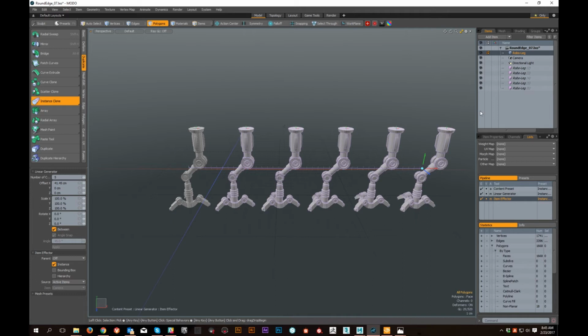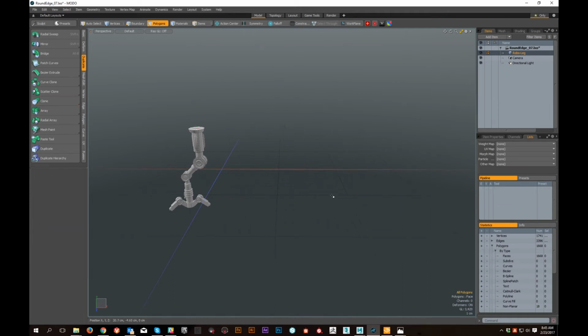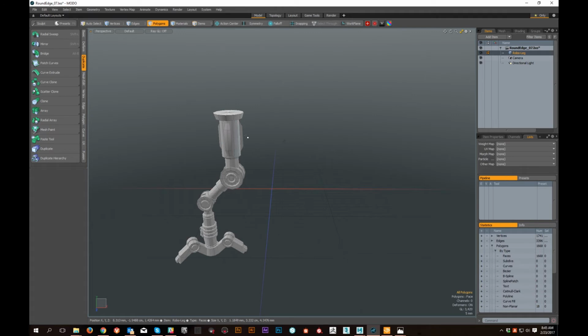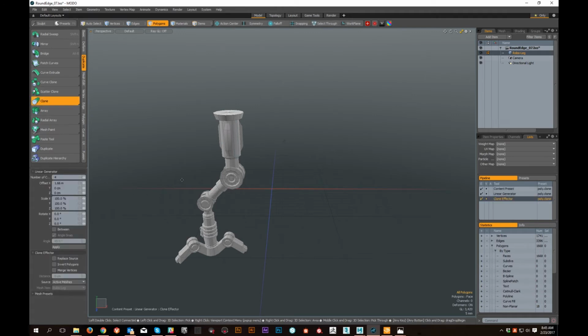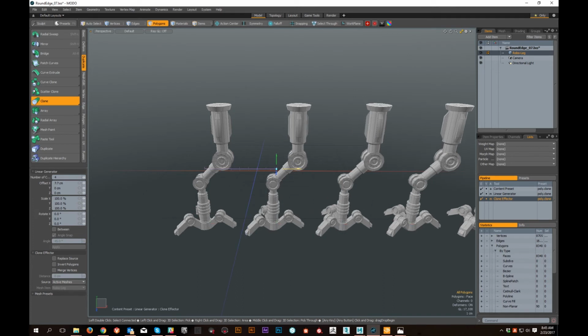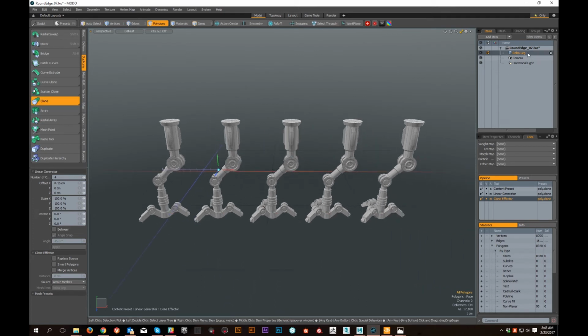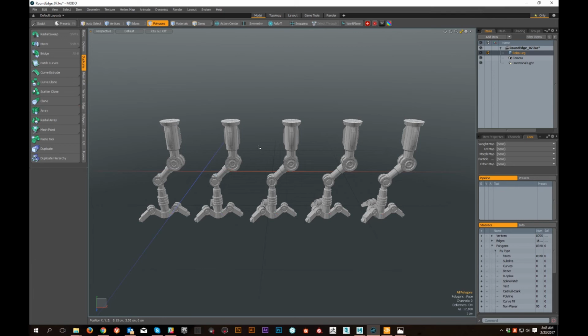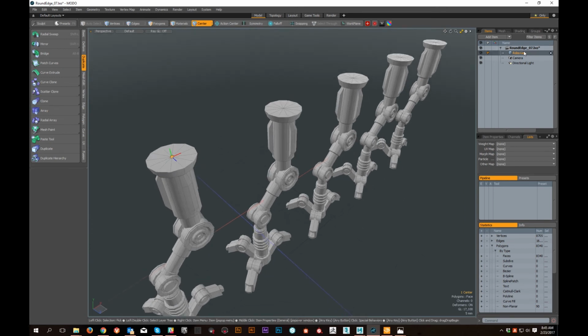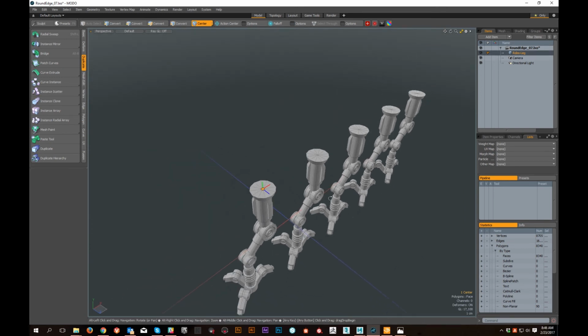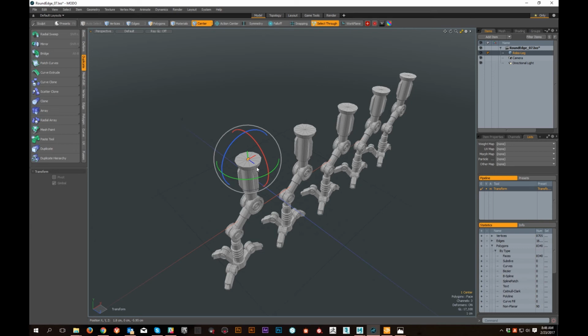Now, let's just undo that instance there. Let's clone them in polygon mode. Okay, let's just regular clone. It's a different tool, so I've got to auto activate. Okay, now it's auto activated. Let's move it out. What's happened here is it did not make any additional mesh items because all I've done is clone the polygons inside this mesh item layer. So if in item mode, the center, well, let's go to center mode. The center still lives where I originally put it because it's the same mesh item and it has not moved the center. Okay, so that's something to be aware of.